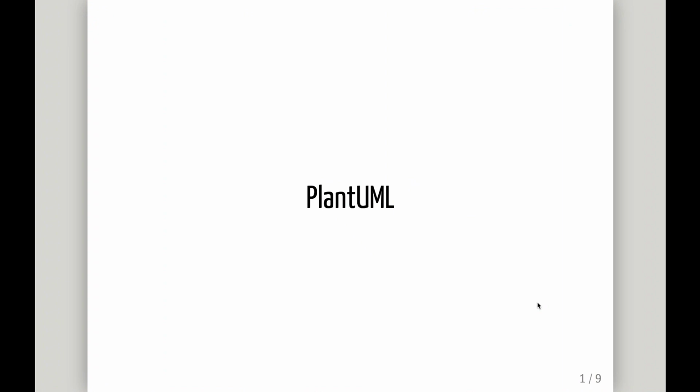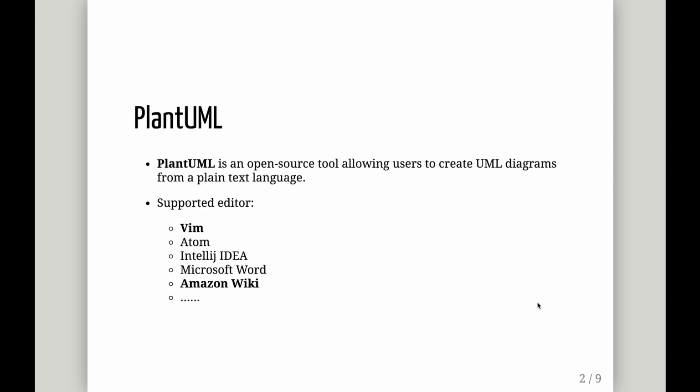This is Peter. Today I'm going to show you a brief introduction about PlantUML. So first, what is PlantUML? PlantUML is an open source tool allowing users to create UML diagrams from a plain text language. In other words, you can generate some UML diagrams by coding instead of drawing those diagrams yourself.